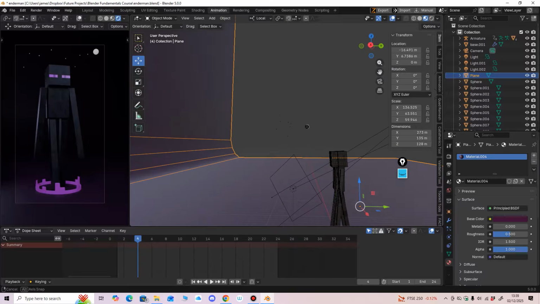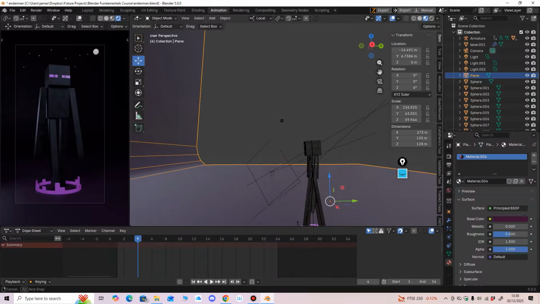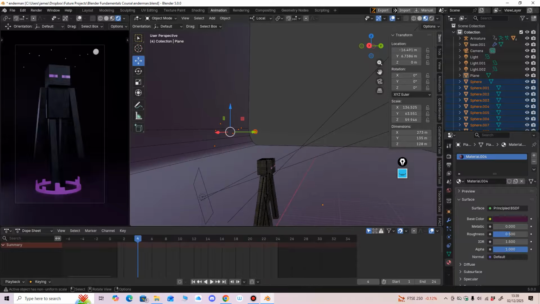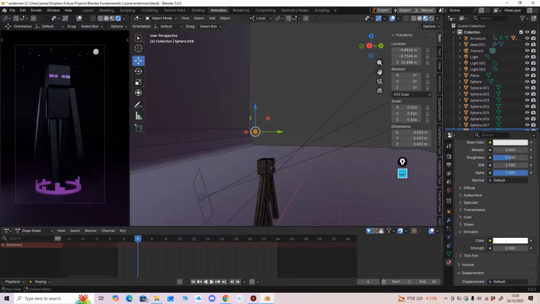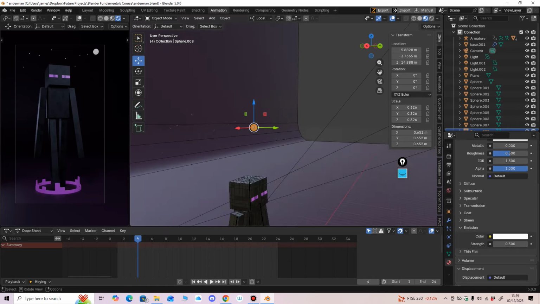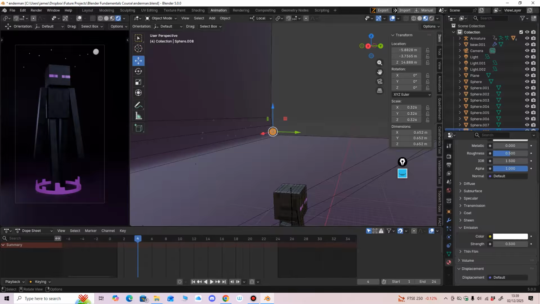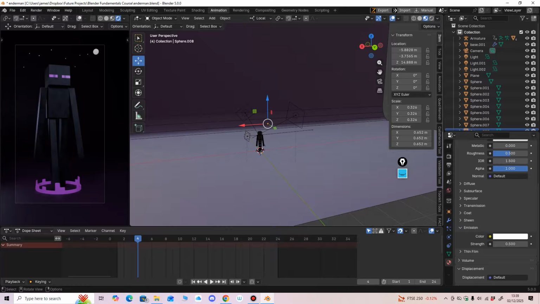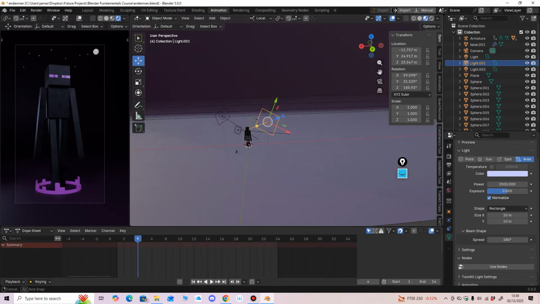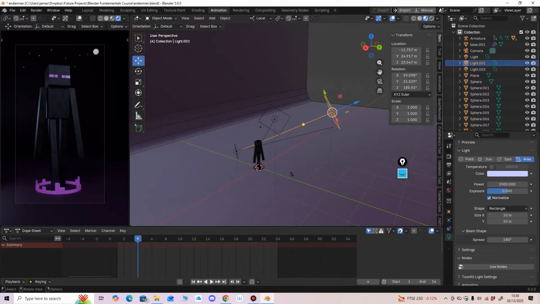Remember, this is available in my lighting tutorial, and I've added some spheres here with a bit of emission. So if you scroll down to your emission, it just looks, I mean, it's not perfect, but as if there's like a moon there and some stars, and he's coming out of the darkness. Remember to tweak your radius there to get softer shadows. So yeah, that's the 3-point light. I deleted the base, I weren't too keen on that.